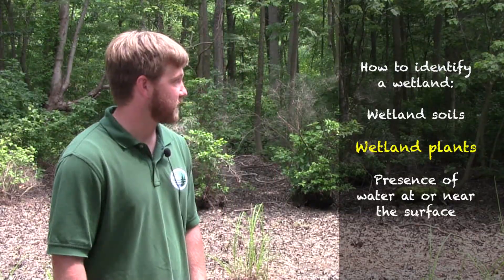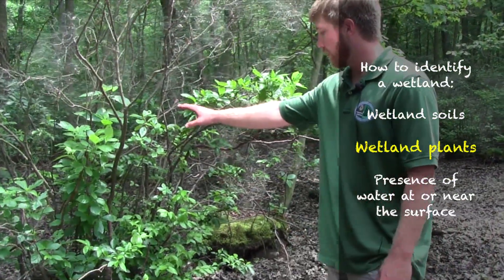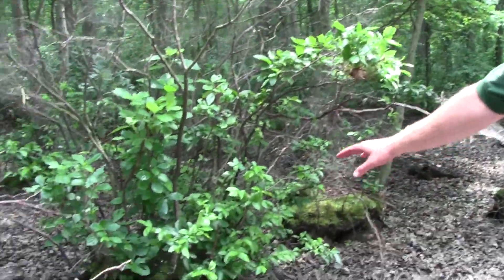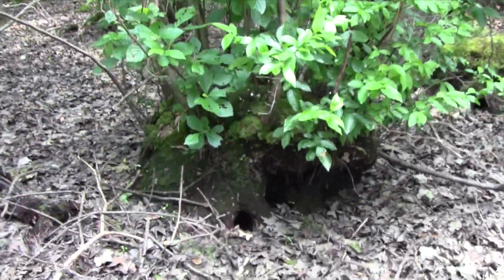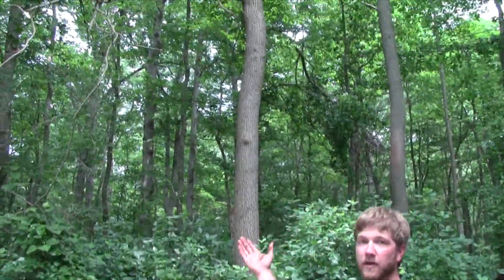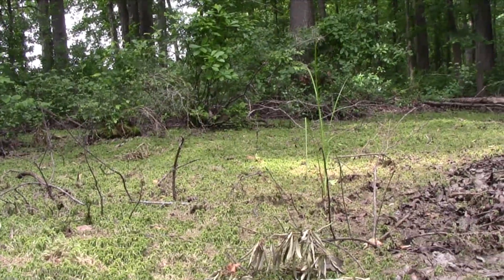We have some wetland species here. Behind us we have some grasses. Here we have a high bush blueberry and a clethra — a sweet pepper bush — growing on a nice hummock. You can see a moss line just at the bottom of the plant that's actually elevated; when the water table is high, the water comes up and the moss line will grow above the water at its peak. Here we have a mature black gum, which is found in very wet areas. Growing along the surface we also have sphagnum, a very wet-conducive plant that grows in very wet areas.